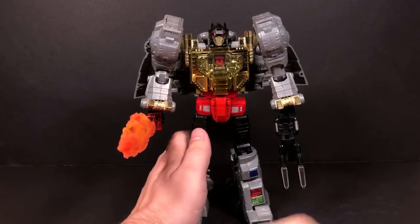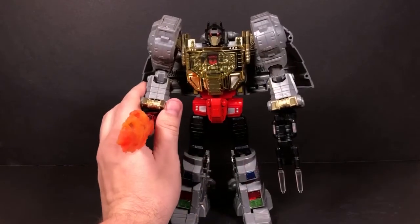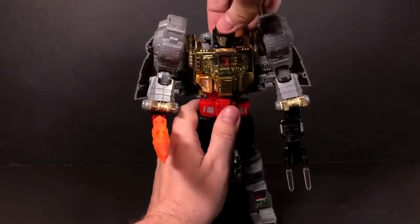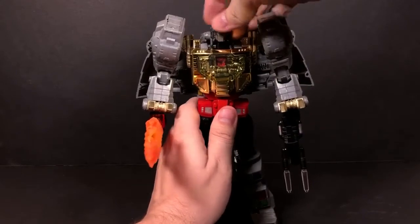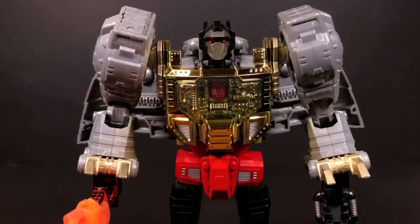And that's the only issue that I have with this figure. So let's show off some of his features in this mode. The number one feature that he has, or well, one of them, is the eyes and being able to change the colors of his eyes. So you can see that they are red right now.